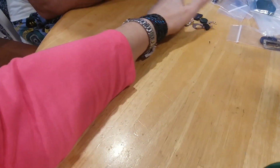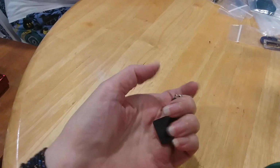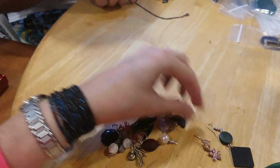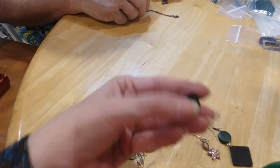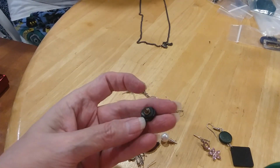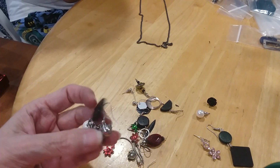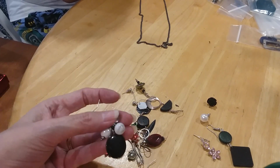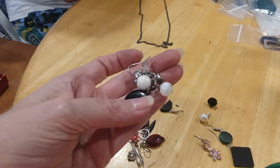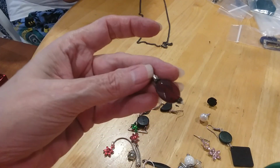Anything else? Oh, so earrings and a... Yep, we've got some more of these wooden. Just a chain that's magnetic, so. A black rose, carved. Pearl. Ooh, these are cold, these are glass. That disc is a glass disc, very cold. These are cold red earrings.